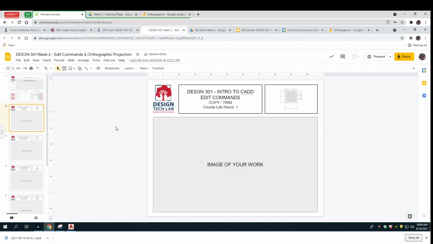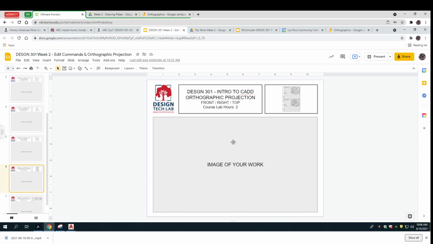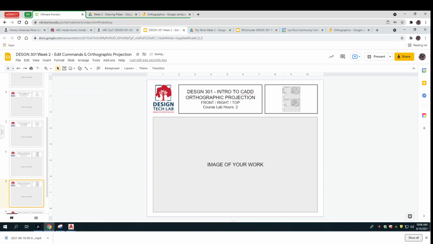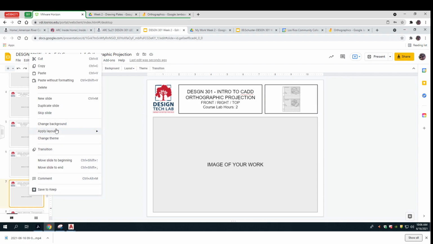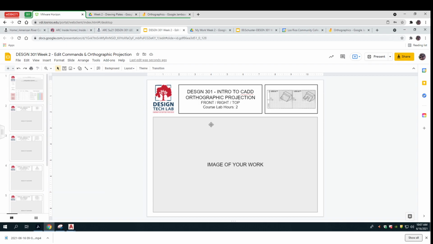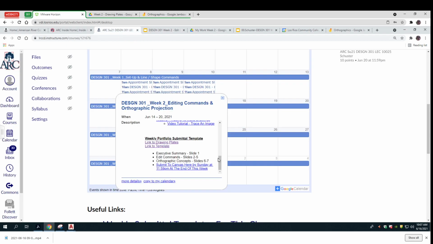And so there's your template, and there's that first one. There's the second one, third one, fourth one. And this one, there's 2 to do. So you'll probably have 2 images shown on here, or if you're interested to do so, you can right click over in the navigation bar and duplicate that slide and do the top one on one slide and the bottom one on another. But that's just up to you. That's how you wish to organize it. Okay? So there's where you get the template for week 2.